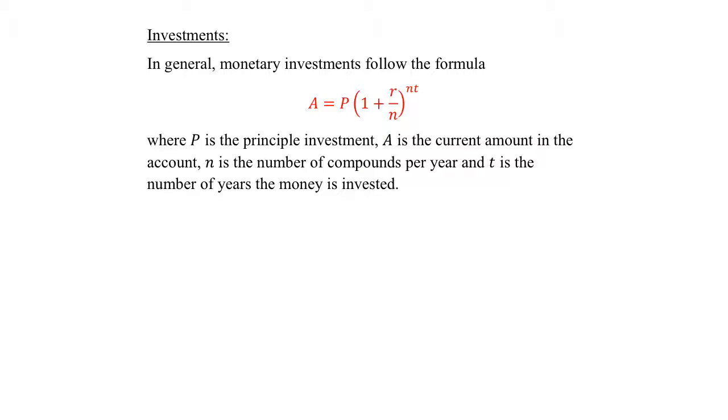R is still the rate, whether it's growth or decay. N is the weird thing. N is called the number of compounds per year. And all that is how often your interest rate is taken into account. So if I had annual interest, it means at the end of the year, if I put, let's say, $1,000 into a savings account, and that savings account makes 10%, at the end of the year, I'll get $100. Again, 10% is the interest rate. I get 10% of 1,000.